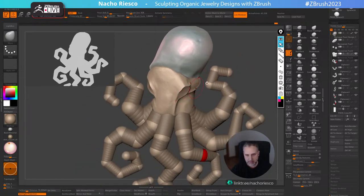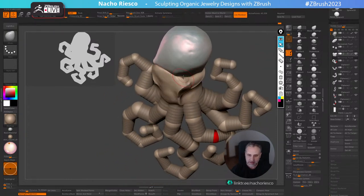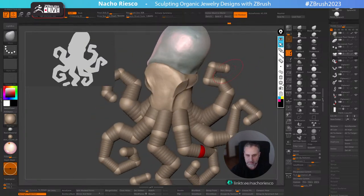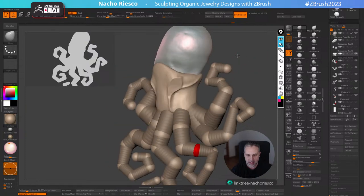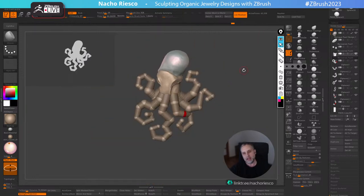Maybe it looks a bit evil. Maybe we can work a little bit more on the eyes, because like this it looks a bit like a bad guy, like an evil octopus. It's starting to look like an alien again. So okay, let's undo this part. But I like how it works.